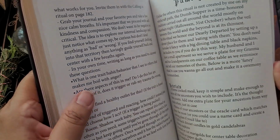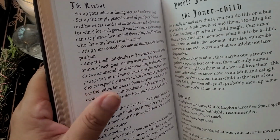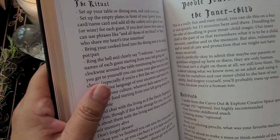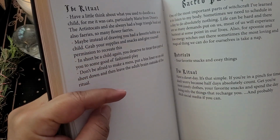Like, this is such a well-done book. This is far more than a guidebook. This is a book. It even tells you how to work with your inner child. In one place, she talks about journaling.